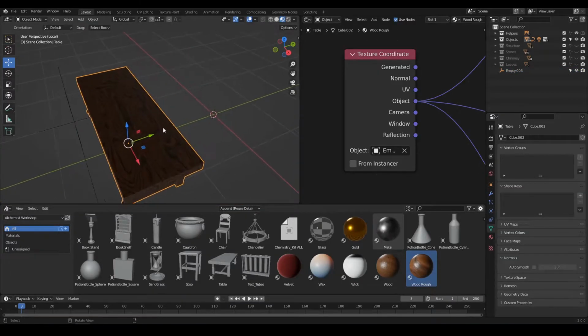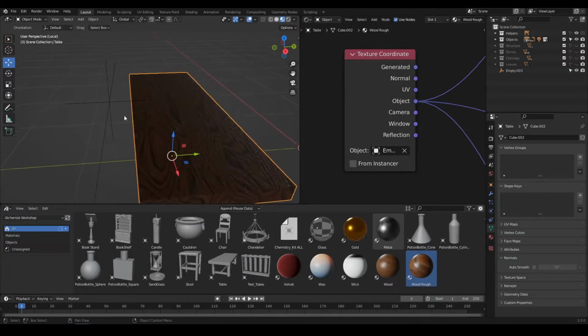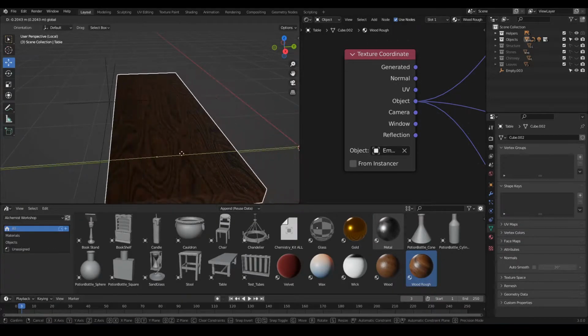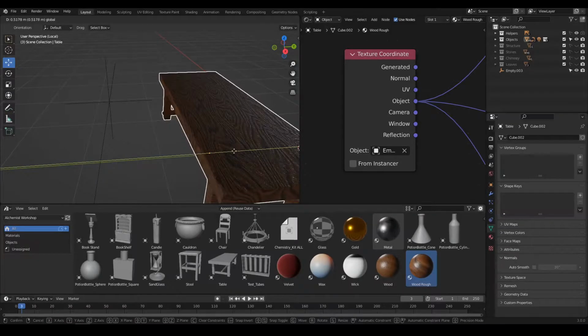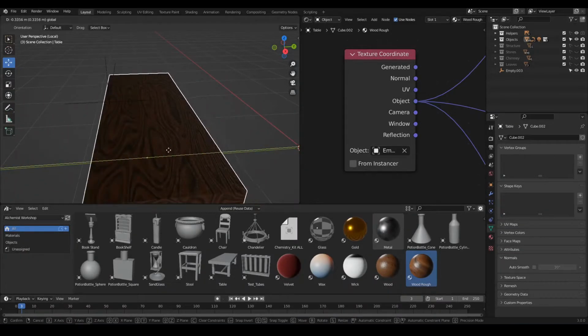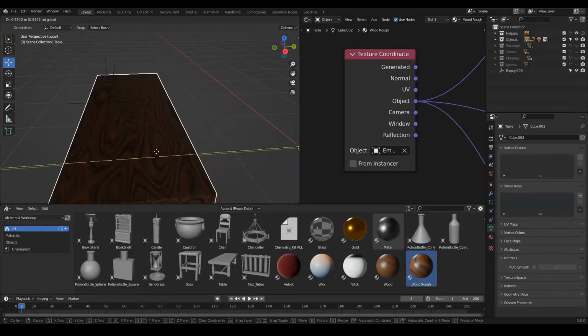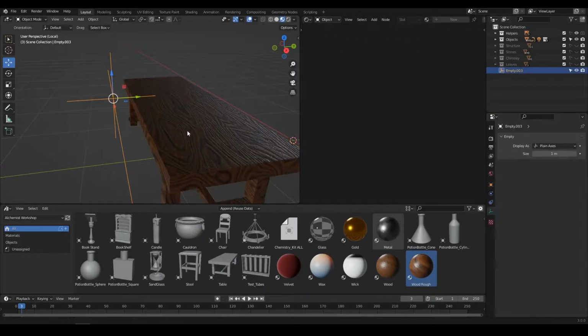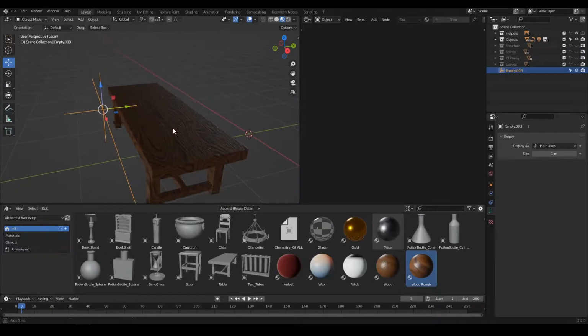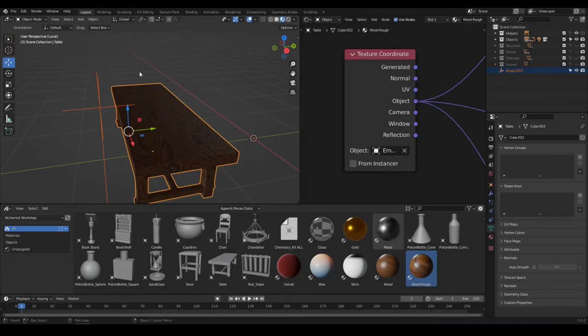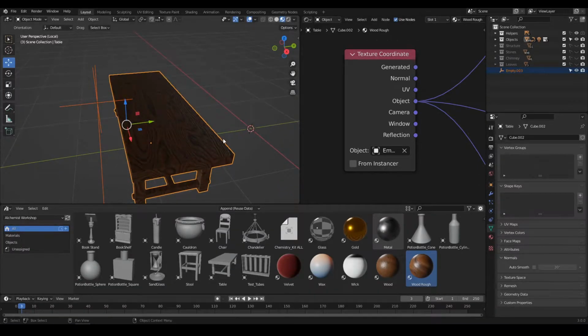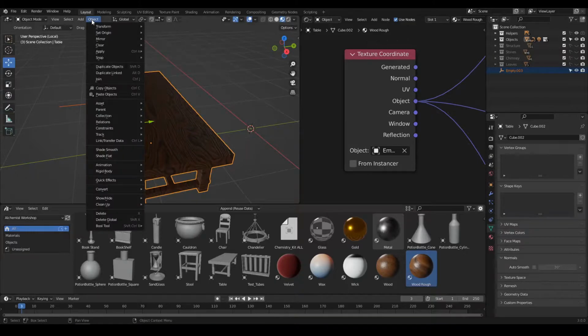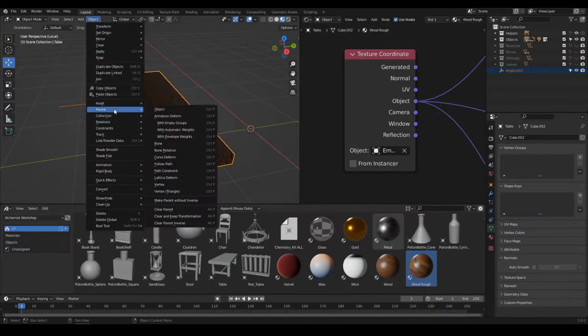And so now that we've done this, remember, if we move the table now, look at this, the texture stays the same and it looks like it's drifting or shifting on the table. So this object should always now follow the table. For that, select the object, then select the table so that the table is the active object in bright orange color, and then go to Object, Parent, and choose Object.